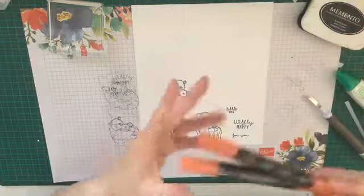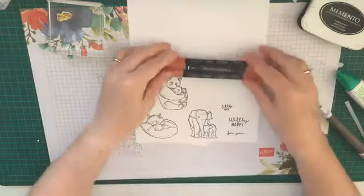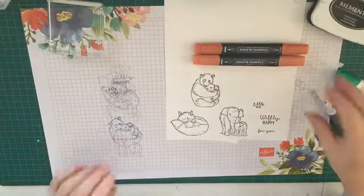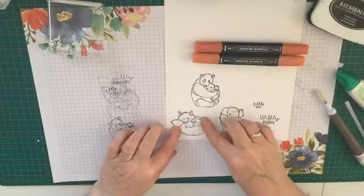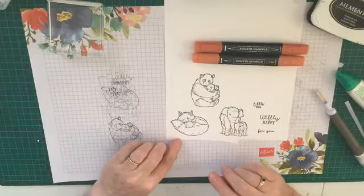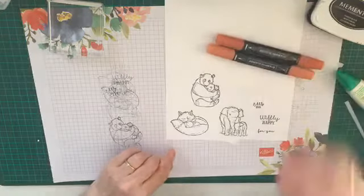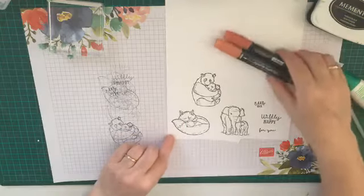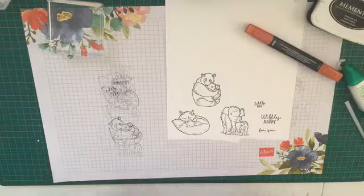Okay, so we're going Cajun Craze. So dark Cajun Craze and light Cajun Craze for our foxes. So can anyone remember what a fox is? A fox sort of lighter in the body and darker at the end of the tail, or is it, I don't know. I've only seen Basil Brush. I don't know what he was. Or is it white at the end? I think they have a white tail. Anyway, we'll see how it goes.